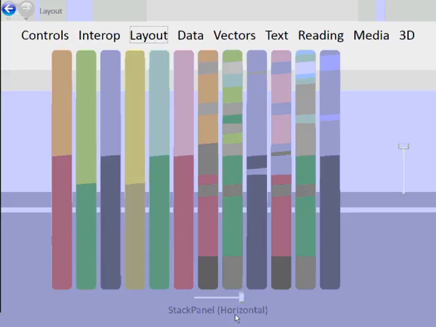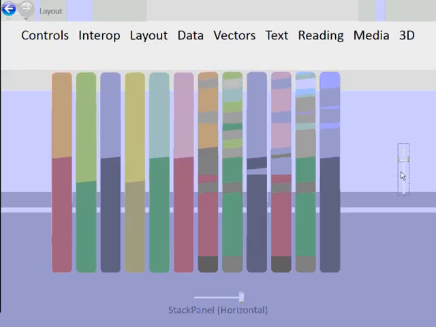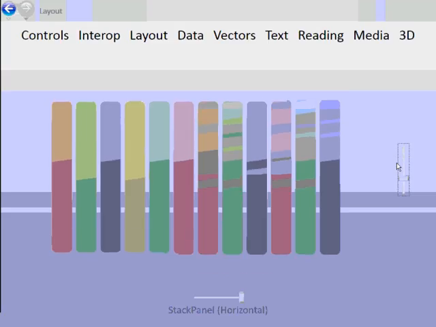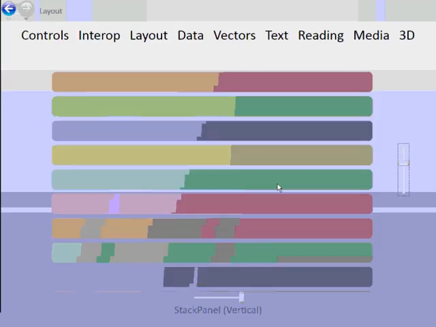This is a stack panel, and it's got an orientation property of horizontal. So it takes these rectangles, and it just goes ahead and stretches them vertically with however much space I give this. So if I went ahead and resized a window or a grid or some pane, it'd go ahead and resize. Now you'll see animations when I click here. Those animations, those don't come for free in our V1. You've got to do a little bit of code if you want to go ahead and have those effects, but they're all possible with a little bit of code. Here we have a stack panel, and the stack panel is vertical. So we've got the same children inside, and once again, it's constrained here as I resize.